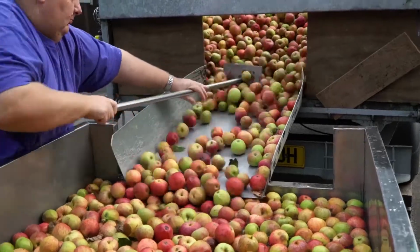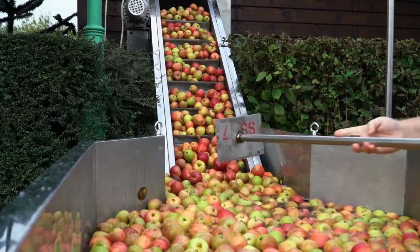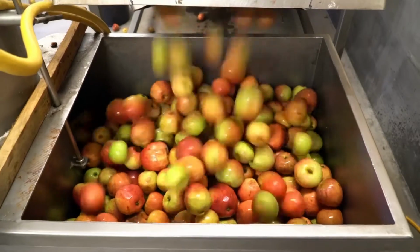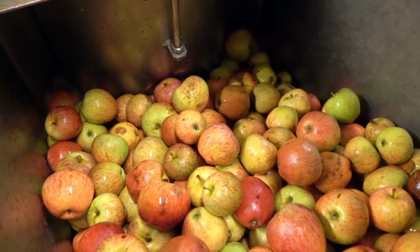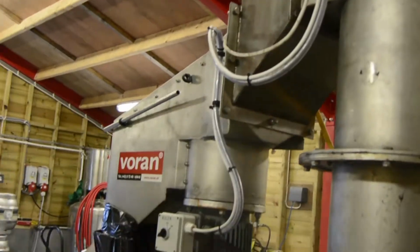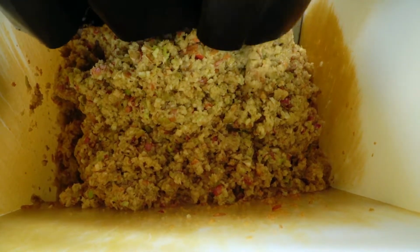They are thoroughly washed to remove any dirt. Then they go up the conveyor into the cider house, where they are washed again, ready to enter the lift that takes them to the scratter, a very large grater, to get chopped into small pieces that drop out into a hopper.